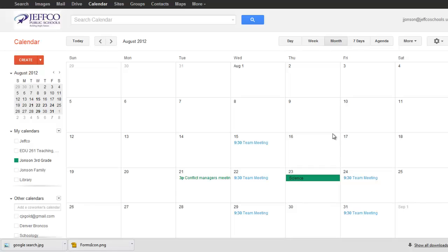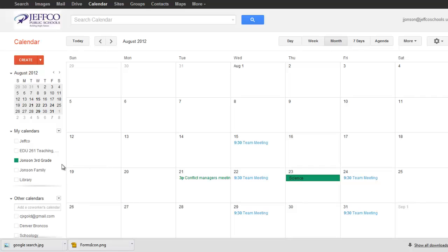Adding attachments to your calendar events is a great way to make your calendar an excellent resource for your students, a place where they can go and see what was covered in class and collect relevant attachments that will help them complete their work. So let's look at how you can attach something to a calendar event.